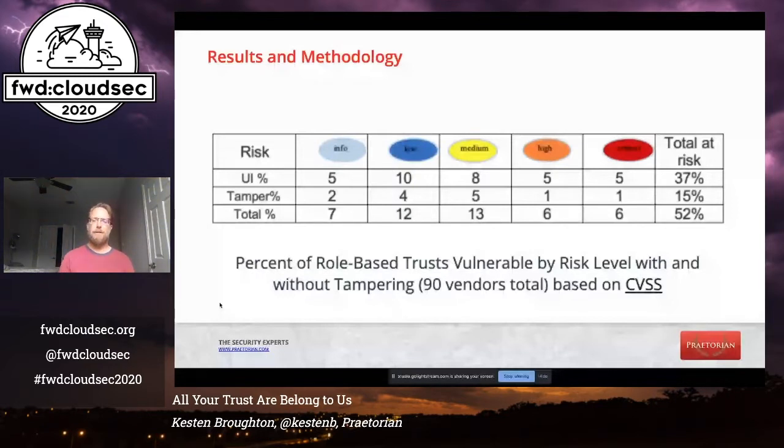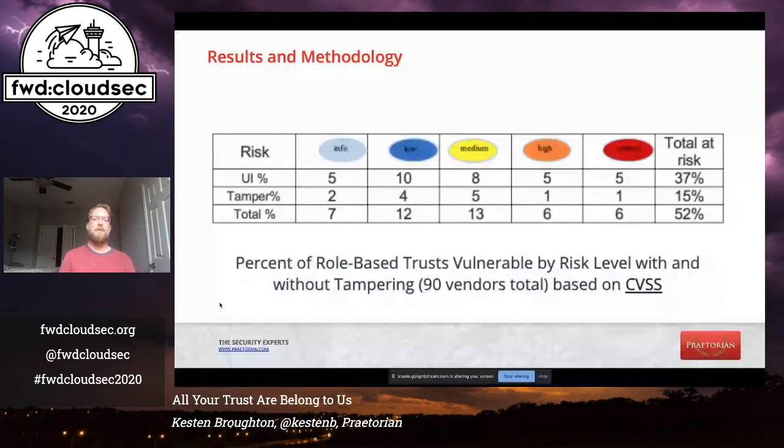offers. And what I found was that the error rate was fairly high in terms of implementation. So for the UI, there was about 37% of these vendors doing something wrong that would make them vulnerable. And then if they got the UI right, they might still make errors in that they would only check things on the client side, and their APIs would allow things to be tampered with. So another 15% came into harm's way through that method. And so overall, we saw about 52% of AWS third-party vendors who are granting trust into their account using the cross-account role trust having issues.